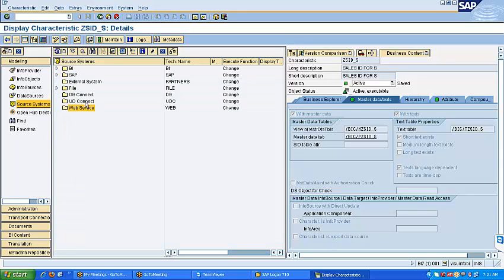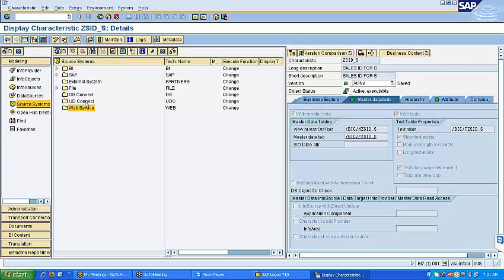But anyhow, we have 6 types of source systems for our BI. BI is a warehouse, so it can accept the data from almost anywhere. UD Connect and web services means it is from the internet, and DB Connect is database connect. Regarding UD Connect, I don't have that much idea. I have never loaded from web services or even from DB Connect. We only use it to load the data from SAP, ECC, and file.